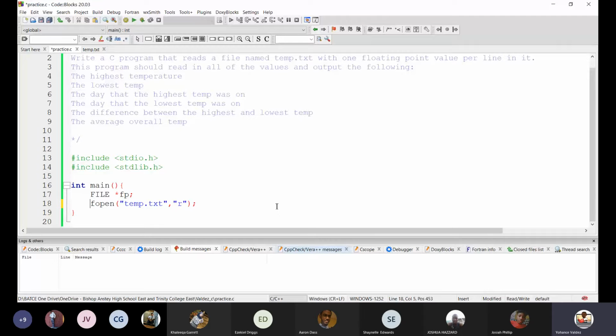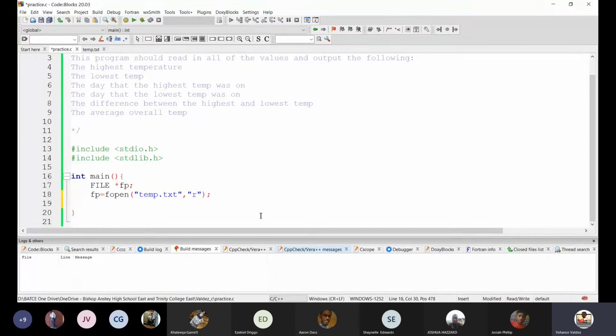So we say fp is equal to fopen temp.txt, "r". You can only do this when you know that the C file and the text file are in the same folder. Otherwise, you are going to have to reference the location of the text file via C:\, the folder that you have it in, and the location of the file.